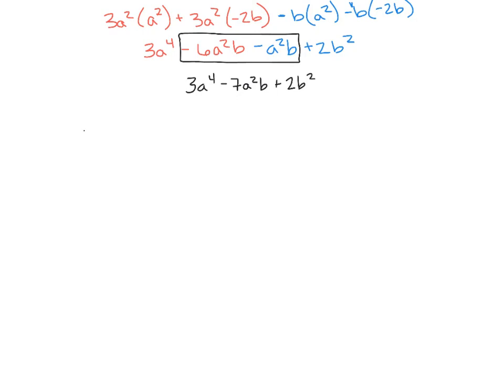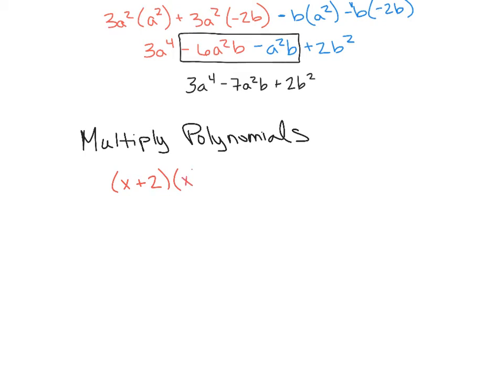So the next thing is just multiplying polynomials. And this is where it's good to know the distributive property, because we're going to multiply a binomial, which is 2 terms, by a trinomial, which is 3 terms. And if you'll notice, with 3 terms, you don't have an inside-outside last with the first term. The only time first, outside, inside, last works is when you're multiplying a binomial by a binomial. So we have to do the distributive property with this.